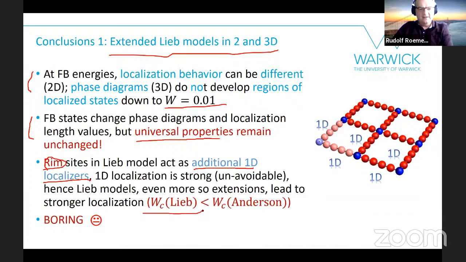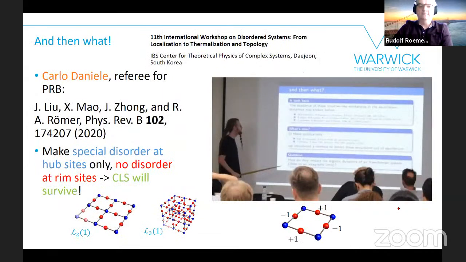And we always find that the critical disorder for the Lieb models is less than the critical disorder in the Anderson model. And overall, there isn't anything that was really surprising in the whole thing. It's a bit, I have to admit, a bit boring in that sense, throwing more disorder into these Lieb models. I had expected maybe to see something more interesting. But the story is not over, if you don't kick me out because of time.